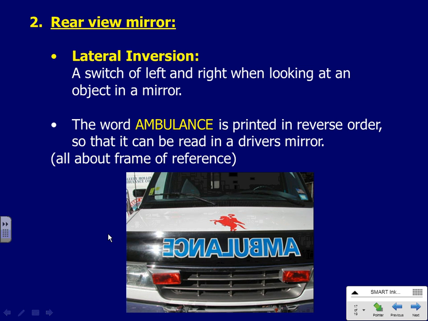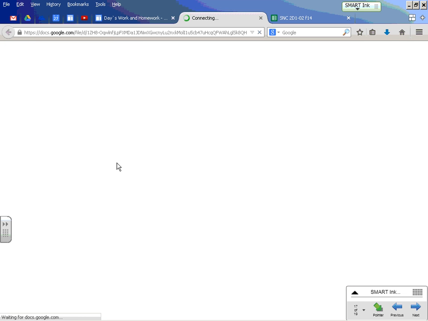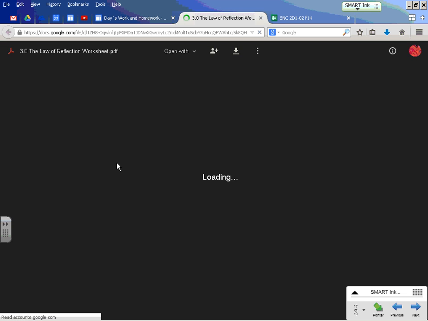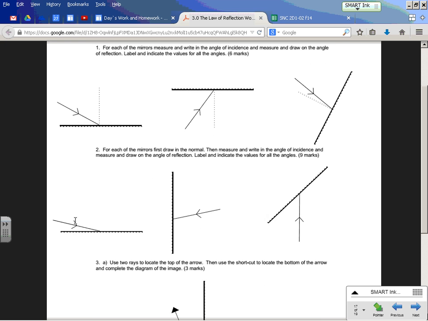So, in terms of the homework, I have 2 things that I want you to do, and the first one is the law of reflection worksheet. And if you can't get it to print, it's not a big deal. If you could, on a screen, measure that and then just draw them, you know what I mean? If it's not exactly the same angle, it's not a big deal. But just draw them, all right? So with these, I ask you to measure the angles and put them on the page.